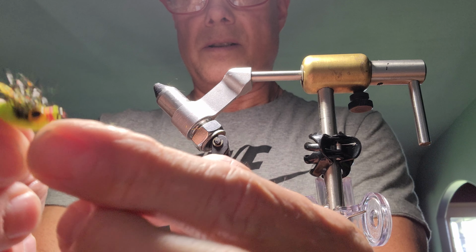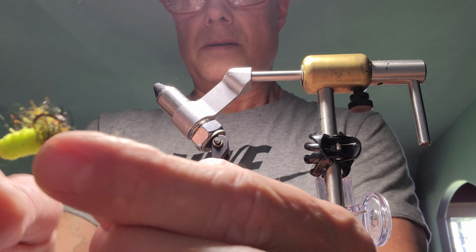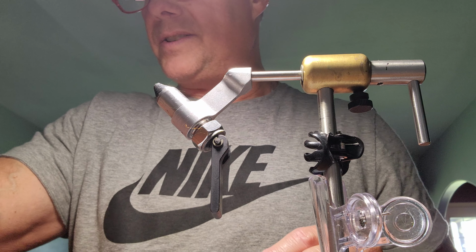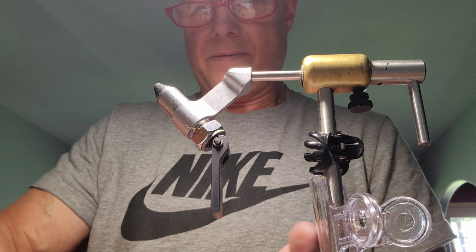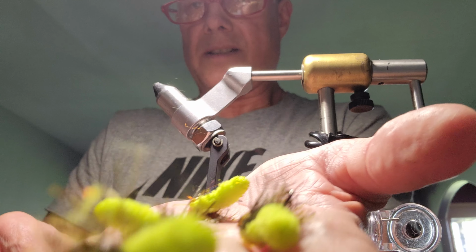And that is your little mop fly with dumbbell eyes, so it'll hop right along the bottom. I think I tied up a bunch of these already. Good luck tying this, guys.